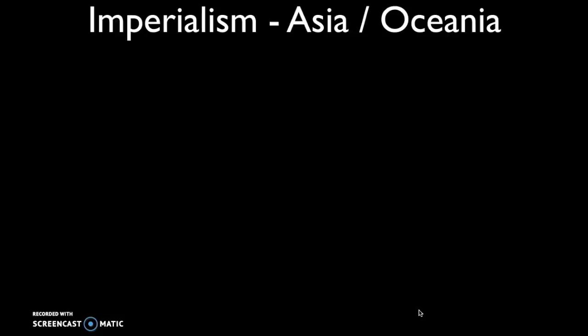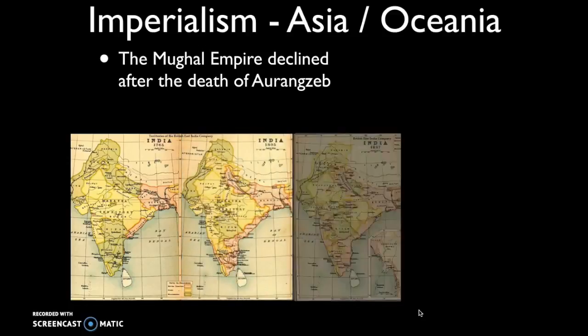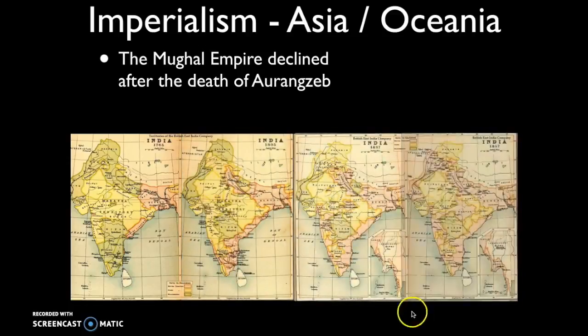So let's turn to India. The last time we were in India, we were discussing the Mughal Empire in period 4, the Gunpowder Empires. We said that was a rare example of unity in India. We talked about Akbar, who was generally tolerant, and then his grandson, Aurangzeb. Well, following the death of Aurangzeb, we saw the arrival and increased influence of the British East India Company. You can see in pink here, the British East India Company were starting to spread and gain more and more territory and control over the Indian subcontinent. And by 1857, they had established significant control over the entire subcontinent of South Asia.